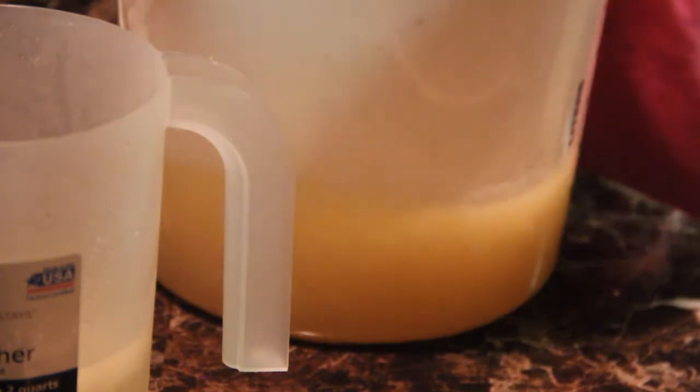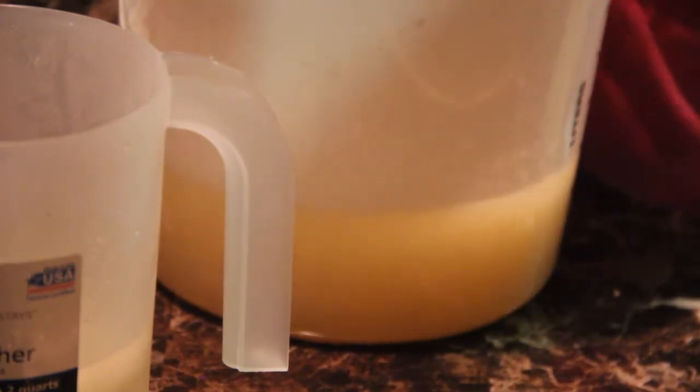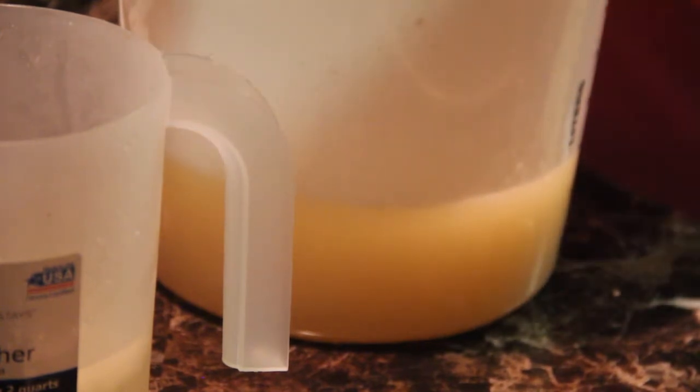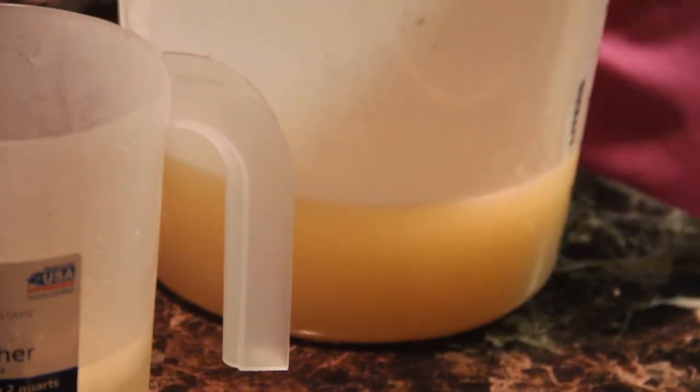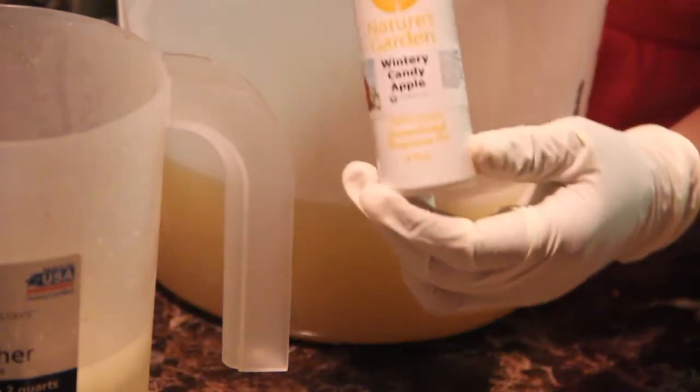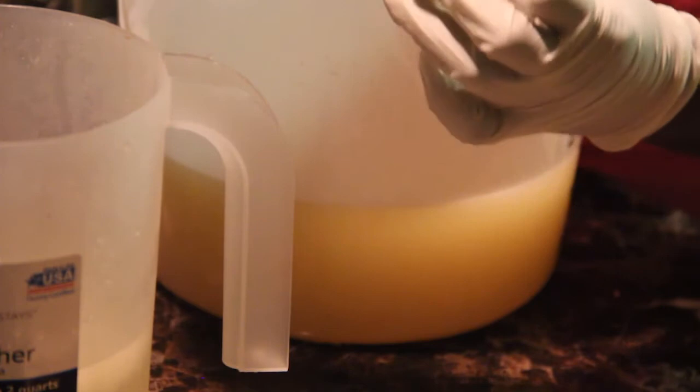I wanted to do a Christmas scent that wasn't really a traditional Christmas scent. So I searched on Nature's Garden for a specific fragrance, and I found one that I really, really liked. Today I will be making Wintery Candy Apple by Nature's Garden.